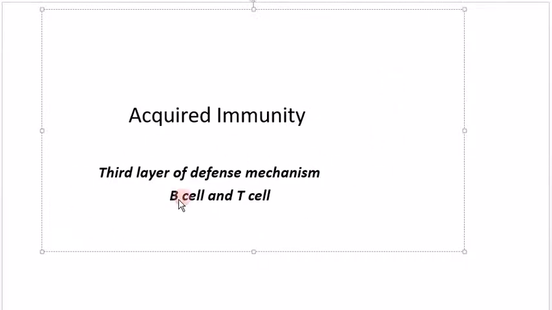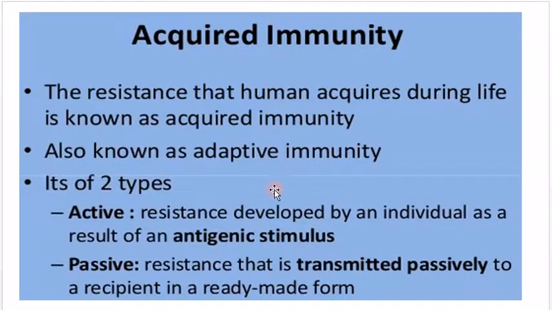In this layer, the B cells and T cells are the main components of the body involved in the defense system. This kind of defense system is called acquired immunity, meaning the action of B cells and T cells will result in adaptive immunity, which means this is not innate immunity. We have already completed the first and second layers, which are the innate immunity, and in the third layer we are going for the acquired immunity.